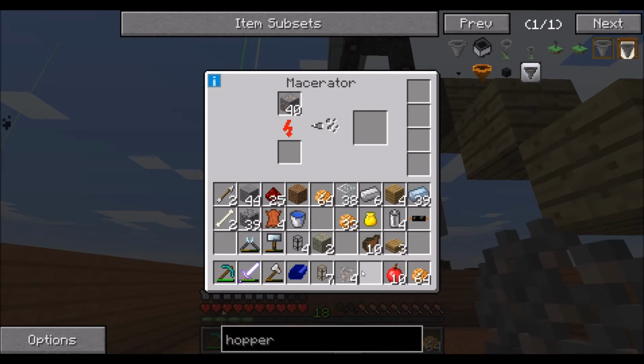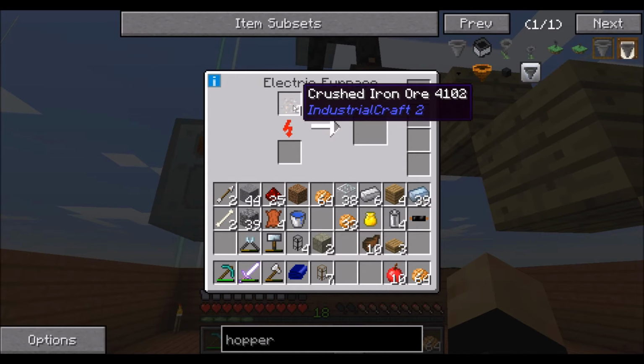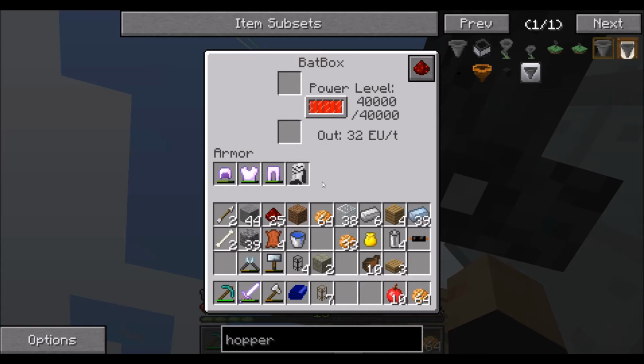So I have 4 here, and then I'm going to open up the electric furnace and pop this in there, and each one of these crushed iron ore pieces gives you 1 ingot. So now we have 4 per 1, and if we look at the bat box, it's holding pretty steadily at 500. It takes a lot longer to cook this right now, or for it to expend the energy.